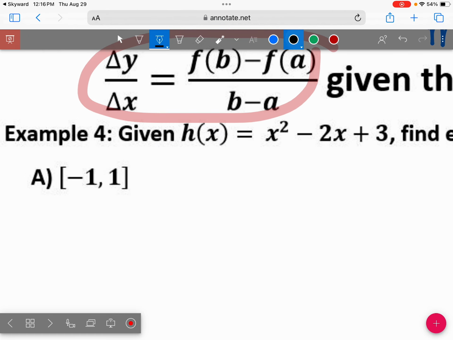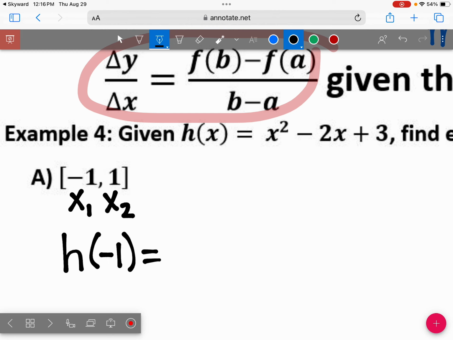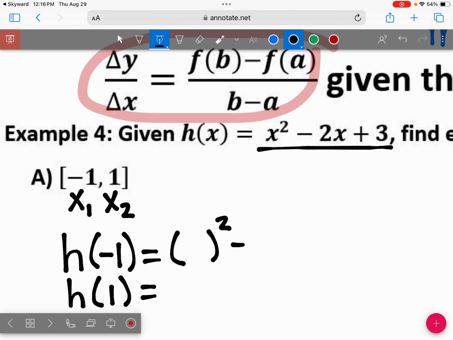So these 2 points that we have in these brackets, this represents my x1 and my y1. I'm sorry, take that back. These 2 points in our bracket represent our x1 and our x2. Those are both my x values. So we need to find the y value for both of these points. And to do that, we're going to do a substitution. So I need for you to pick up your calculators. Figure out what h of -1 is and h of +1. We're going to use this equation.